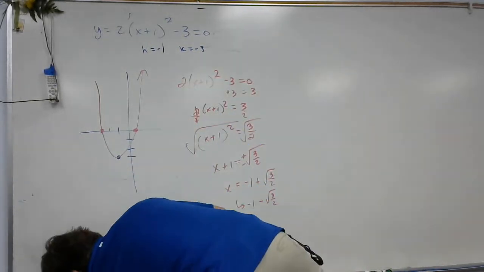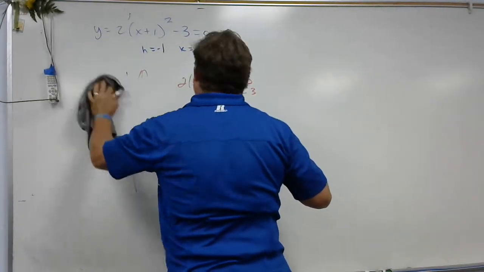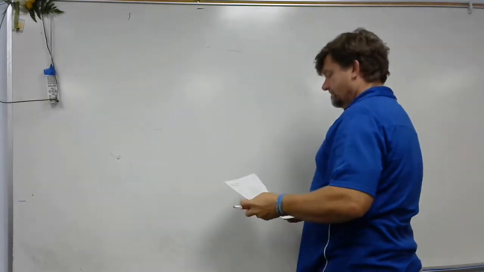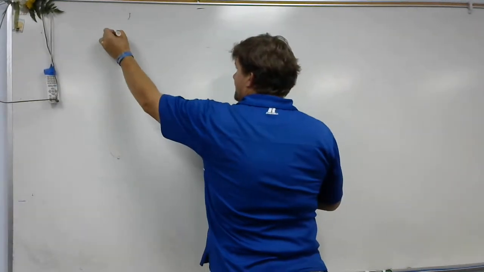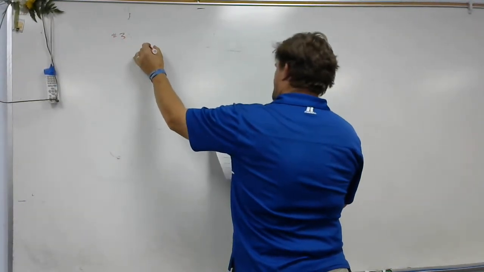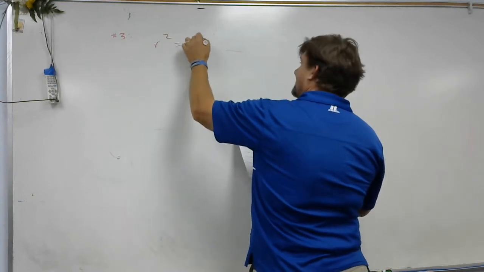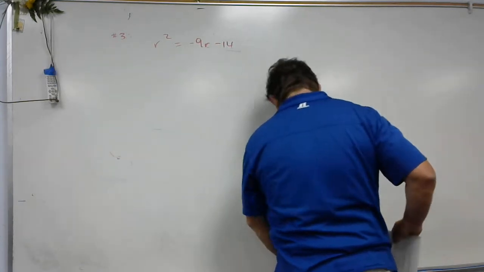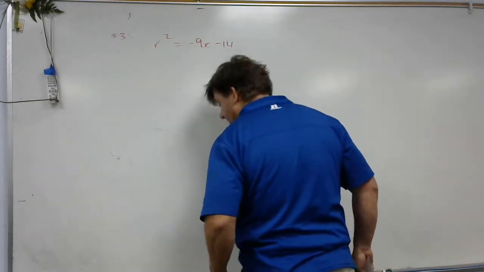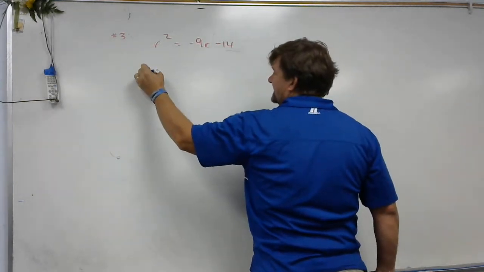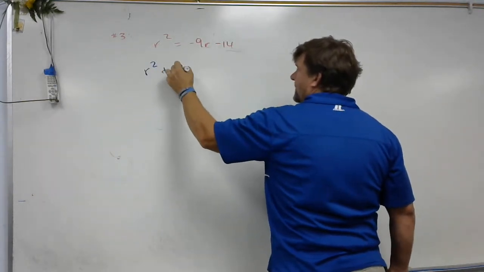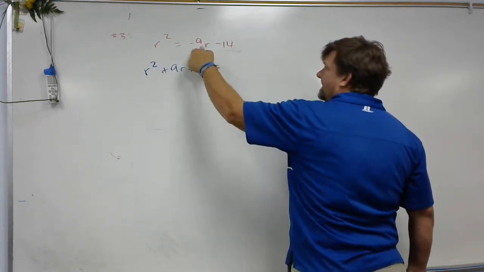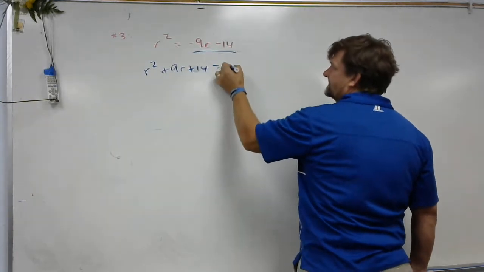So let's tackle this bad boy here. Let's look at the next one. Alright, guys. So, solve the equation. Number 3 is r squared equals -9r minus 14. If we're solving it, I'm going to ditch red and go back to blue. We've got to get everything on the same side. So I'm going to go r squared, I'm going to add 9r over here, and I'm going to add 14 over here. That means there's nothing left on that side, so I got a 0.